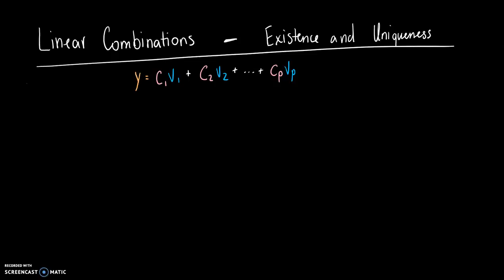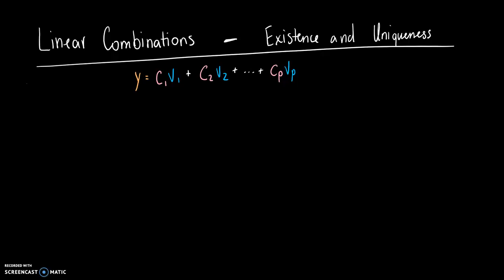Alright, so in the last video I introduced what a linear combination is defined as. And in this video I want to connect the idea of linear combinations to something we've already seen in the prior two sections, and that is the existence and uniqueness in a system of linear equations. So we'll look at an example problem and work through it to build some intuition.